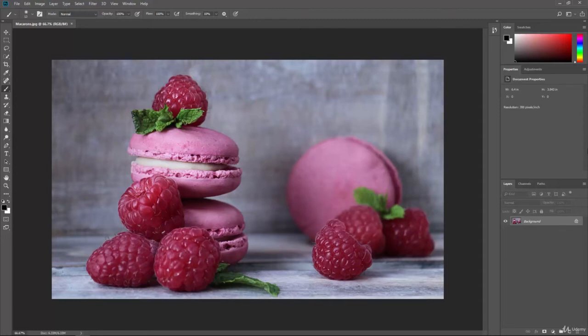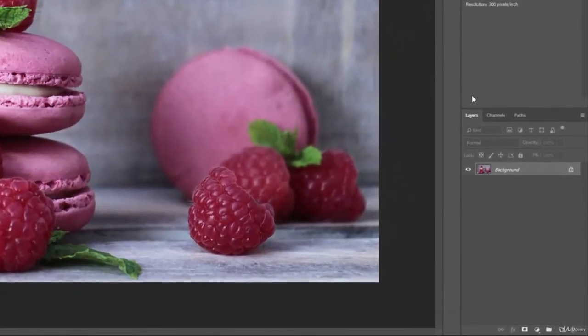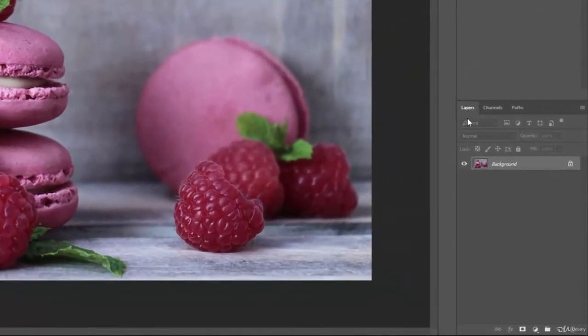Later on in the course, we'll get a little more in depth in how layers work and the different things you can do with them. But I want to give you a brief overview so if you see them start popping up, you know what's going on. So over on the right hand side, we have a layers panel, and you can see that there's some options here, and then we have a layer already called background and a little lock and an eyeball.